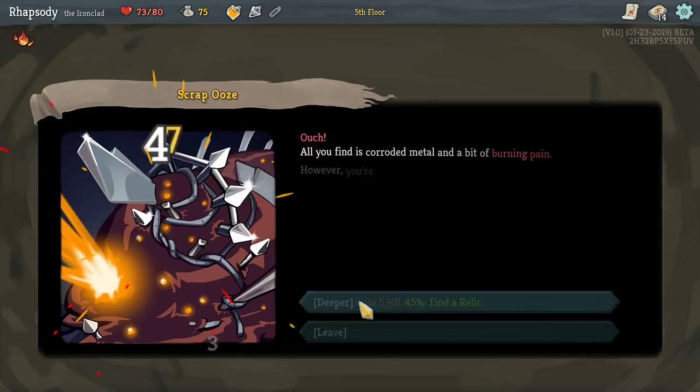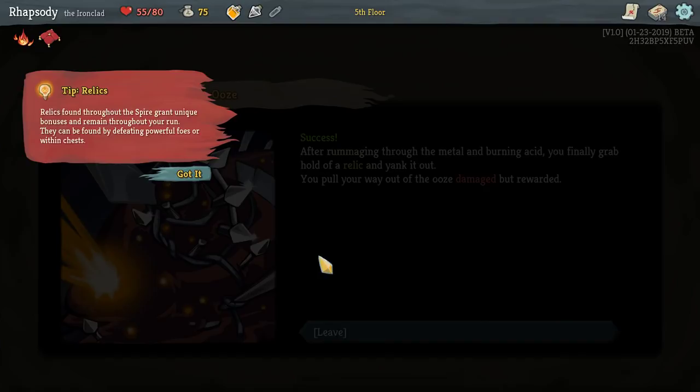I'm just gonna go super deep on this. It increases the amount of damage you take every single time, but also the chance of getting the relic. So we've just attained our first relic here. Relics found throughout the spires grant unique bonuses that retain throughout your entire run. They can be found by defeating powerful foes, so elites, or within chests.